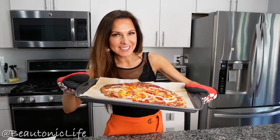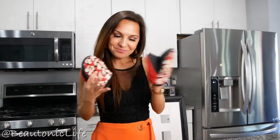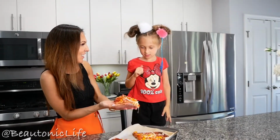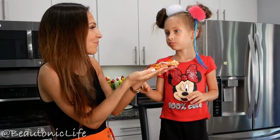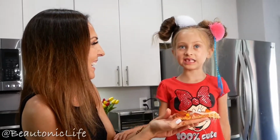Okay, our pizza is ready. Smells amazing. Look at that crust, the melted cheese, paprika. I promise you, you are going to love it. The recipe for this pizza will be posted below the video. Maya, pizza is ready. You're going to try? Very good also. Alright, let's go. Good. It tastes good.